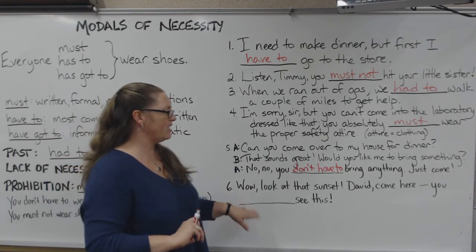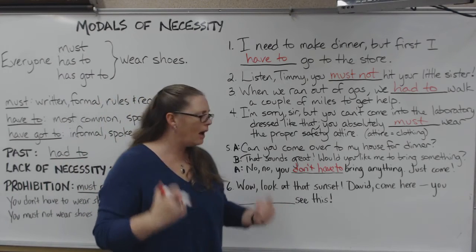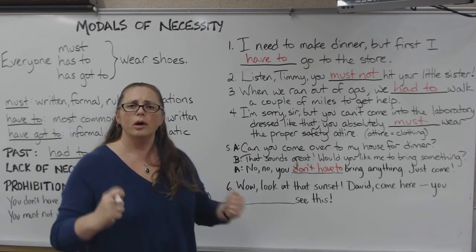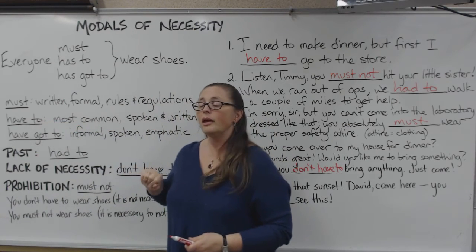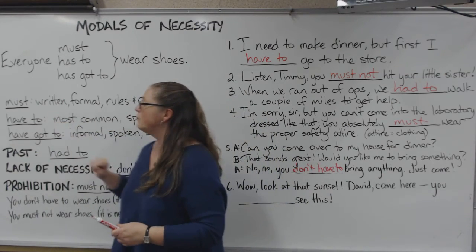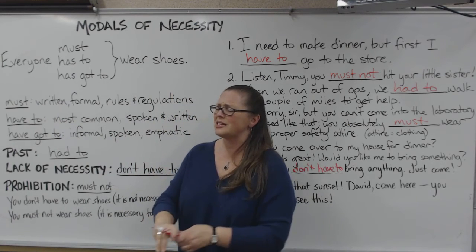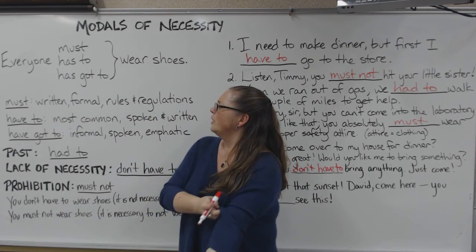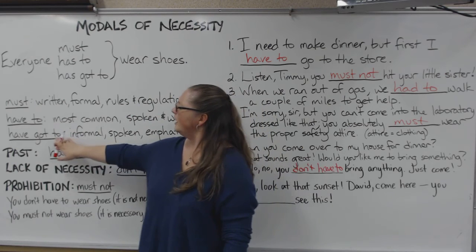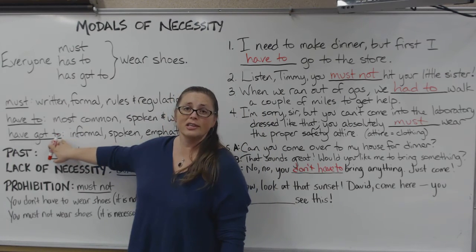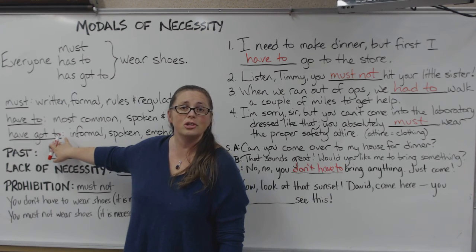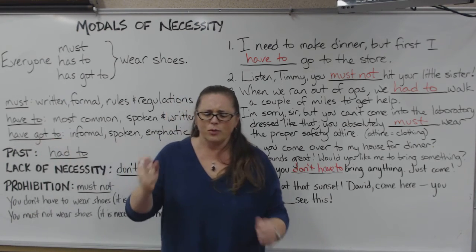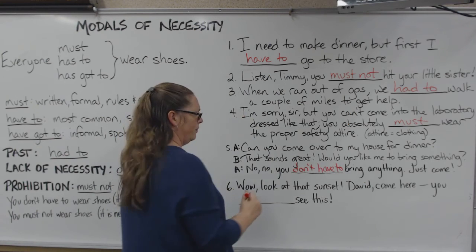Wow, look at that sunset. David, come here. You could use have to here. It's possible to use must in a certain sense, but don't worry about that one. Really, I would like to take a look at this one here. This would be a good situation for using have got to. It's like, yes, right now, do this.